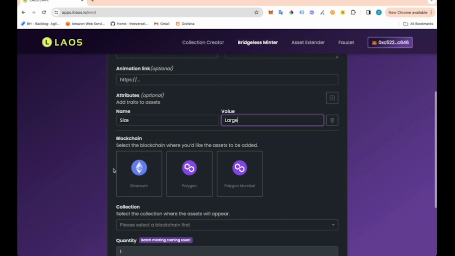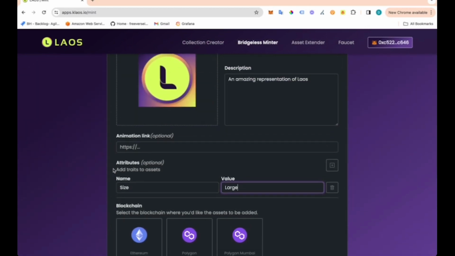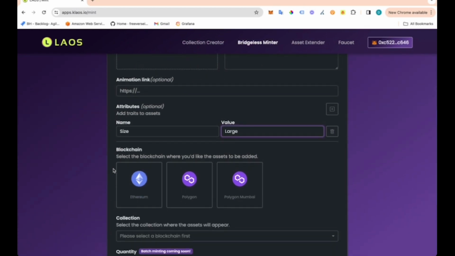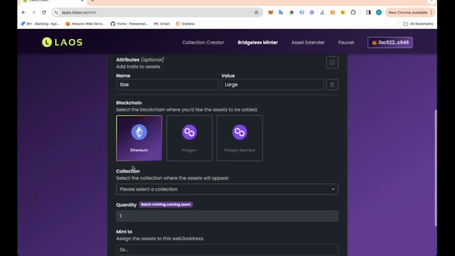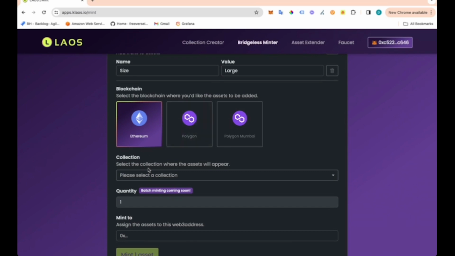Okay, so here comes the interesting part, right? Because normally when you're minting on Ethereum, you have to pay very expensive fees. I would say that right now minting on Ethereum is maybe around 10 euros, maybe a bit less. $20, yeah. Okay. But as you will see, I will be able to create an NFT on Ethereum without having to spend any Ethereum at all. Okay. So I'll select here the Ethereum blockchain.